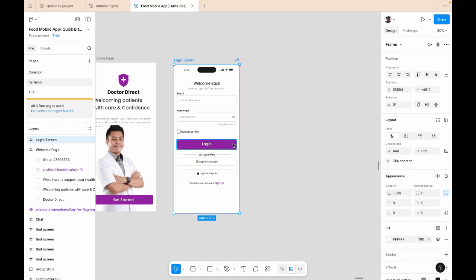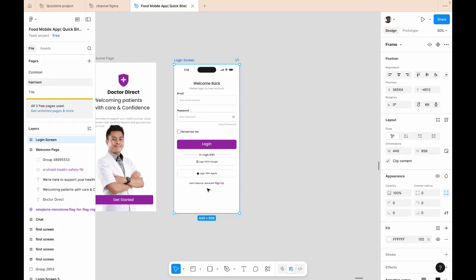So remember the spacing, the alignment, the title, the text. Make sure everything is aligned. Make sure everything must be clean, neat, and it must be very enjoyable for the users. And I haven't created the sign up account. So I just wanted to show you some of the ways on how you are going to book an appointment. So you have to have a login screen.